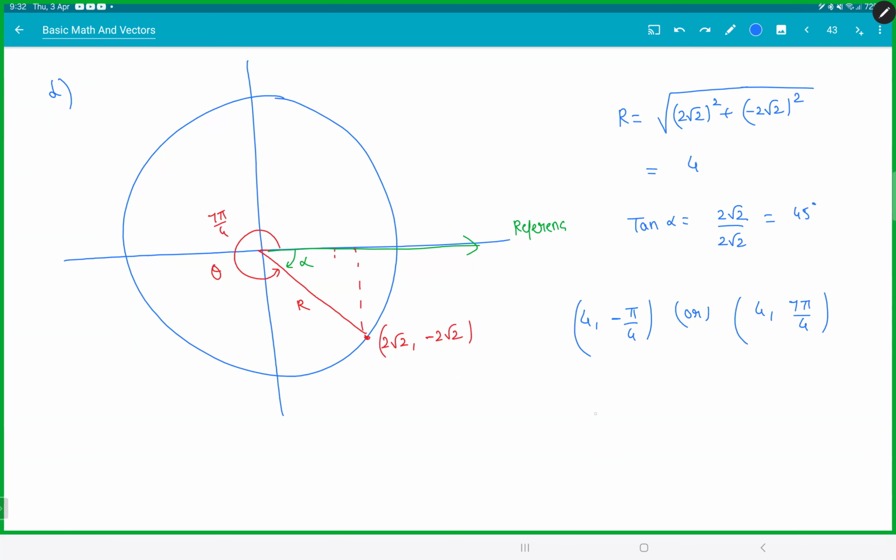So let's have a small 5-minute break. Does the second coordinate have to be in radians? Yeah, it has to be in radians. That is generally the SI unit. You can give it in degrees, but in the exam anyway you'll have options, right? You can check from there. If they're given degrees, give it in degrees. If they're given radians, give it in radians.